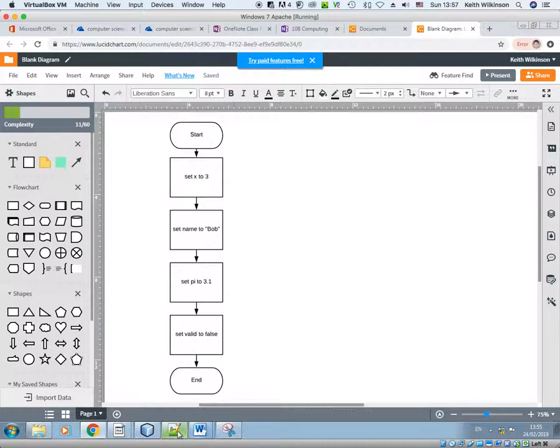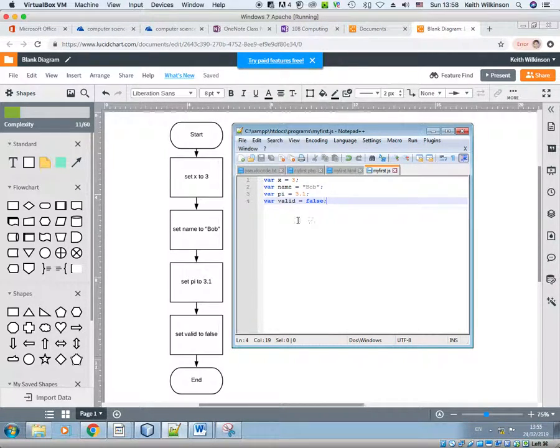But where I want to go before I stop this video is, although I can set them out like this, I don't need to. I could declare my variables at the top. Variable x, variable name, variable pi, and sometimes this helps to see what you've got in your program.